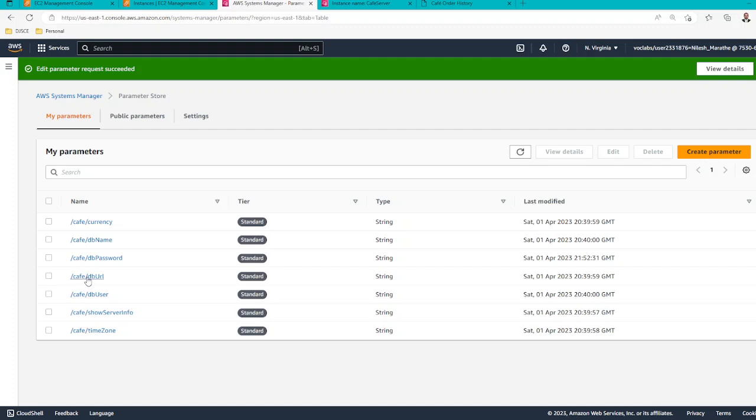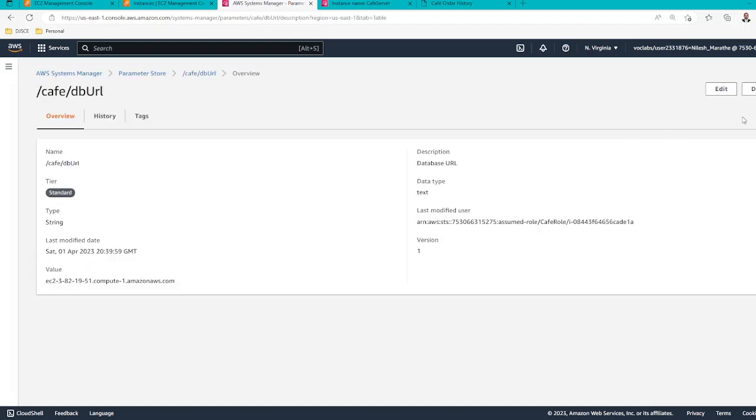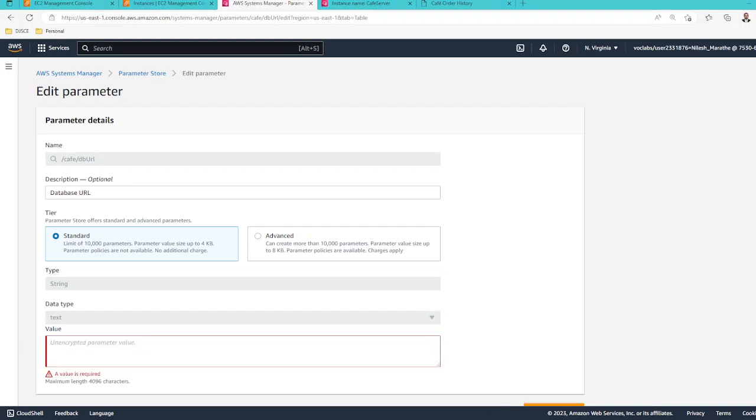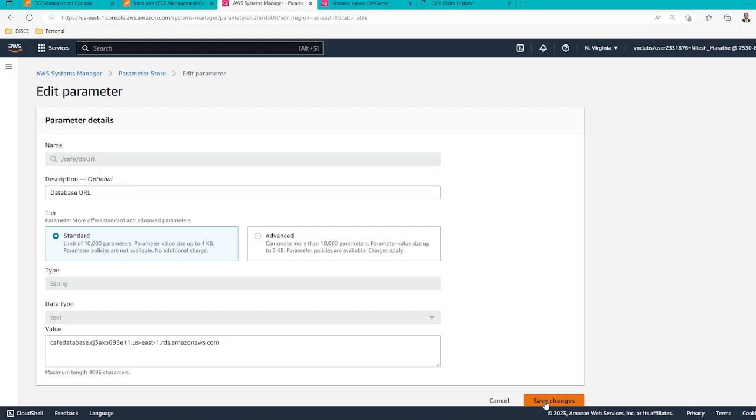Then we go with the DB URL and I will say edit. So this we have to change from EC2 to our RDS instance which we have copy pasted. So I will just save the changes for it.